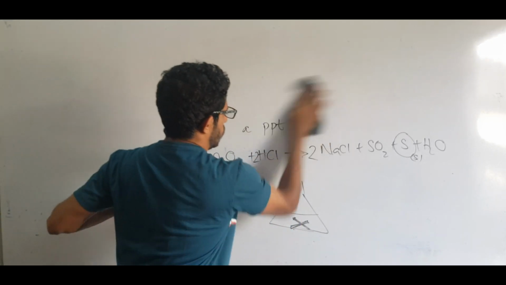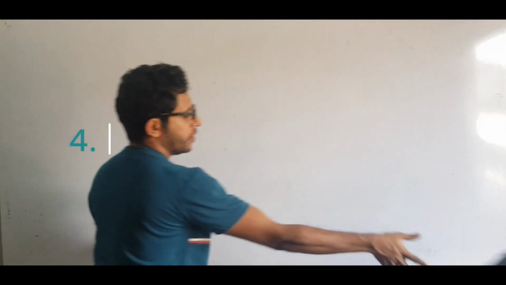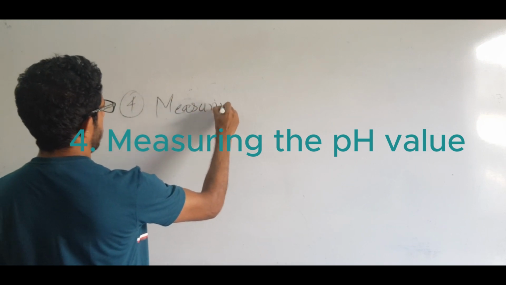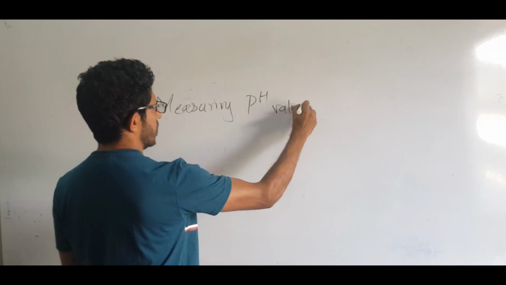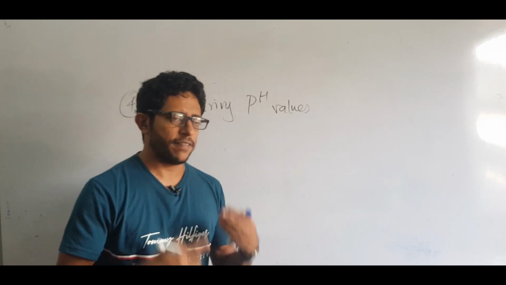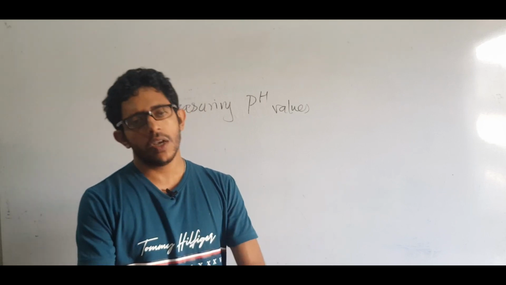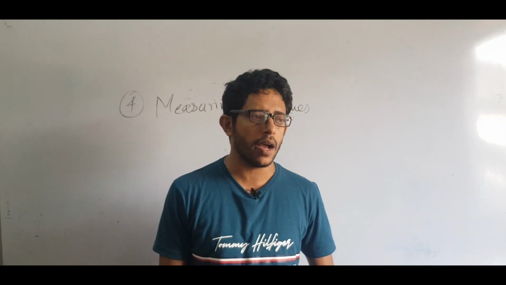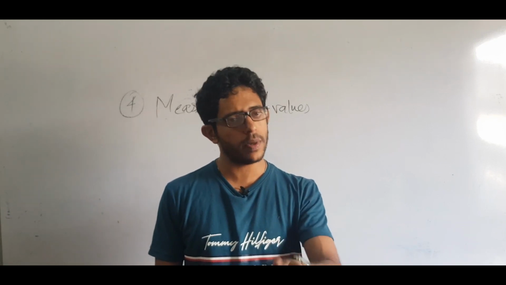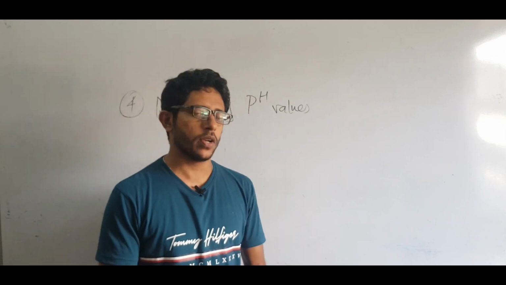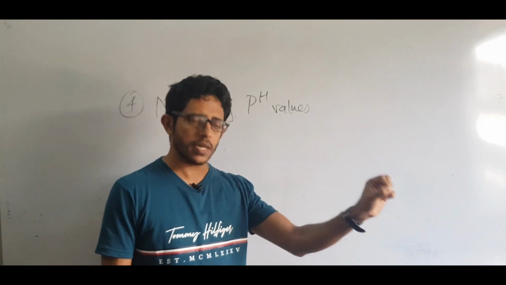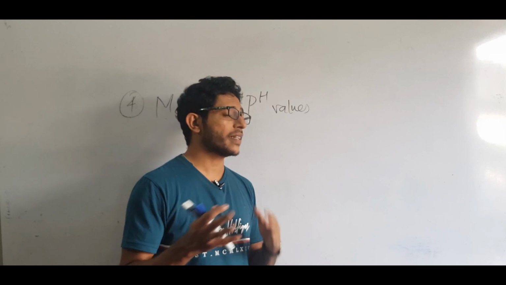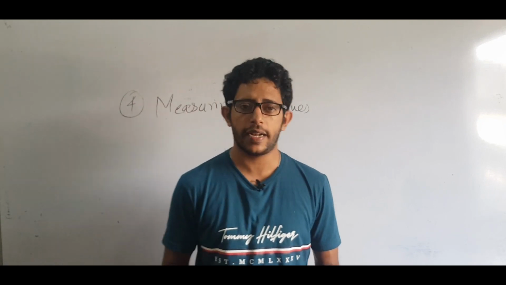The fourth one, we can measure the pH of the solution, right. You can say the fourth one is measuring pH values. If the reaction has an acid or a base, we can measure the pH value during the reaction. So, the pH value will give an idea how much acid or base is formed or how much is being used up during the process. So, we can measure the pH value for a certain time period, or we can measure the time taken to give a certain pH change. That thing we can use to measure the rate of the reaction, right.